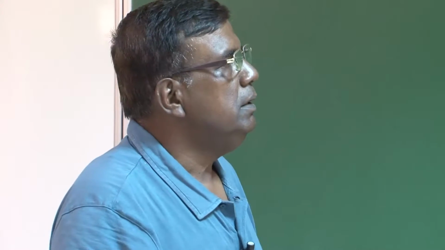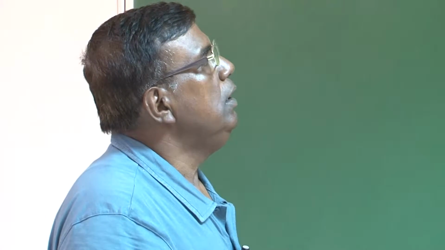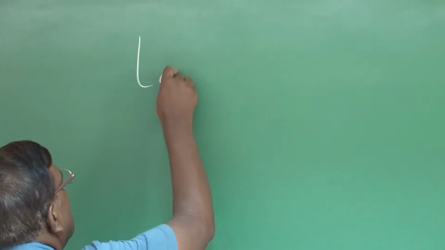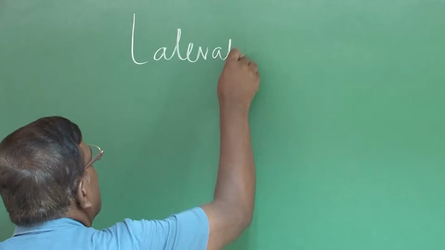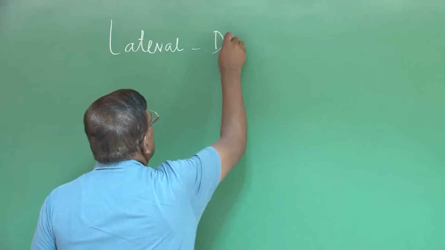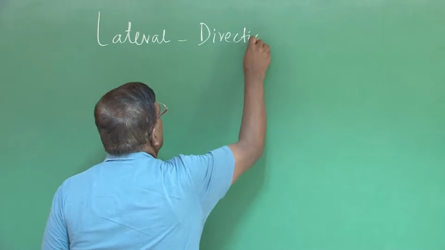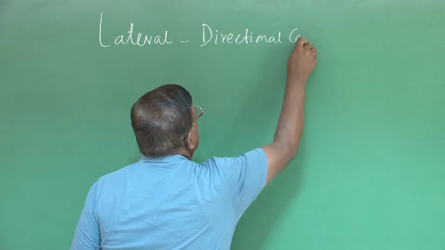Last lecture we completed longitudinal case. We were trying to see how to assess dynamic stability of an airplane for longitudinal case. And today we will make a beginning for lateral directional case.